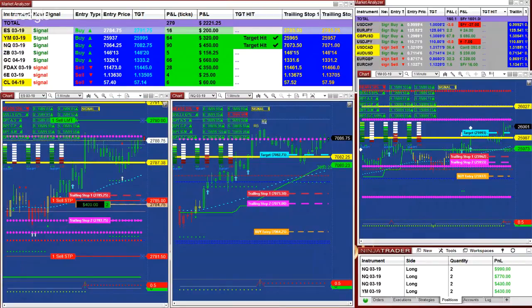As we see right now, based on the last entry signal, it's not the whole day. We have 280 ticks into the profit based on one contract, not 3 contracts, not 4 contracts, not 2 contracts. The market analyzer is based on one contract. You have an entry, target, entry, target, entry, target. At the moment, at the NASDAQ, we have 89 ticks into the profit based on the last entry signal.